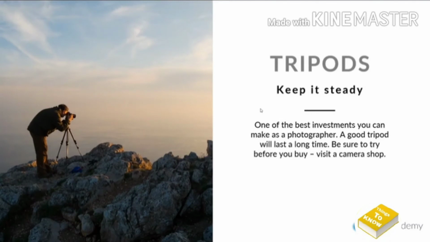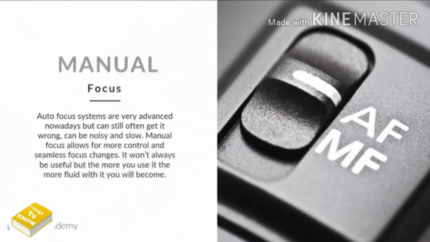Now, I recommend that you visit a camera shop and try before you buy, because you need to make sure that you get the right one for your camera. And tripods are universal. Any tripod will fit any camera. When I say the right one, I mean to make sure you get the right size and the right weight that will suit your camera. So make sure to try before you buy, and if possible, try to buy the best one that you can afford. So that would be one of my top tips.